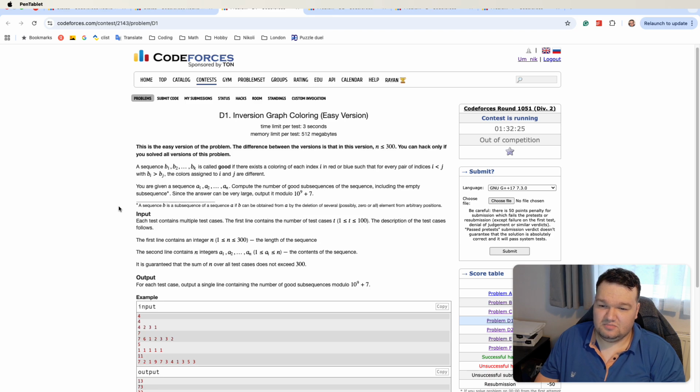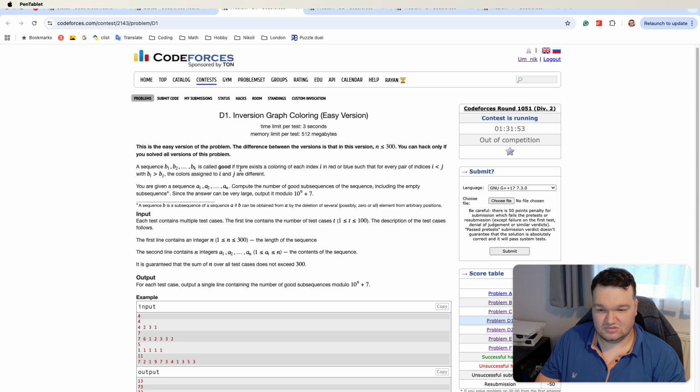Sequence b_i is called good if there exists a coloring of each index i in red or blue such that for every pair of indices i smaller than j with b_i greater than b_j, the colors assigned to i and j are different. So if some pair is an inversion, they need to be differently colored, but we color only in two colors.